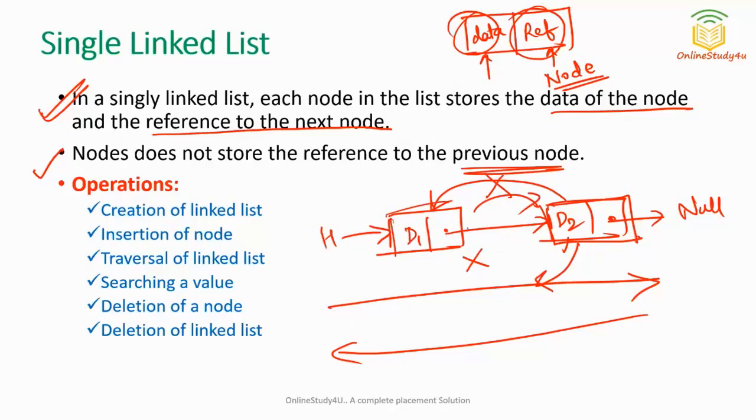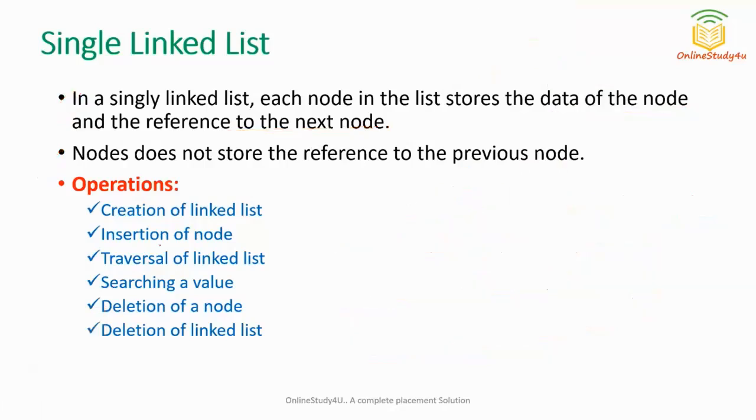Yes, okay. So some operations are there. When we do the coding, we will one by one understand all the operations. So first operation is creation of the linked list. So what I am going to do, I am going to code that thing parallelly along with the operations. So first let me explain how we create a single linked list.